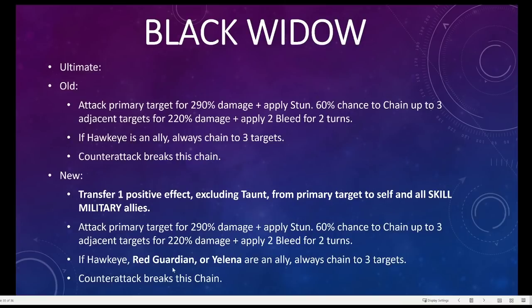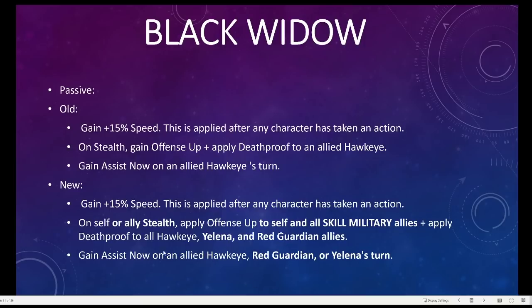And then if Red Guardian or Yelena are an ally, she always changes to 3 targets, so gets all the functionality on this team. And then if you look at her passive now, on stealth or ally stealth, so that means Yelena stealth, apply offense up to self and all Skill Military allies, and apply death proof to Yelena and Red Guardian. Very, very powerful. Also gets assist now from a Red Guardian or Yelena turn. Definitely a core part of the team now. You're going to have to figure out what to do at wave 1.